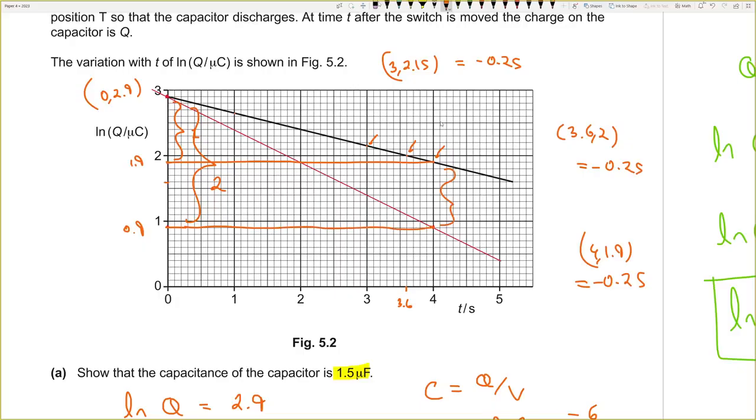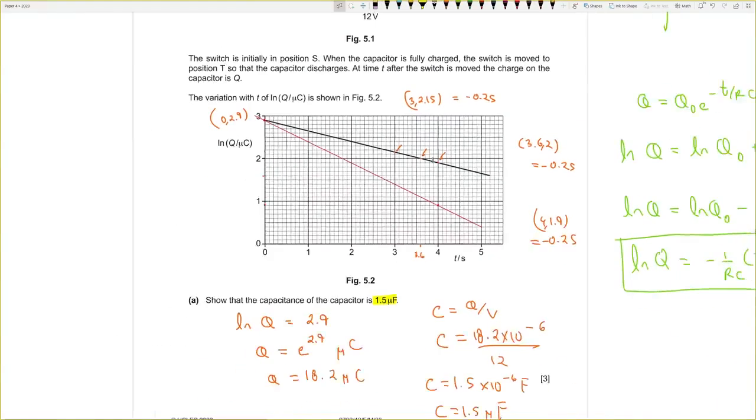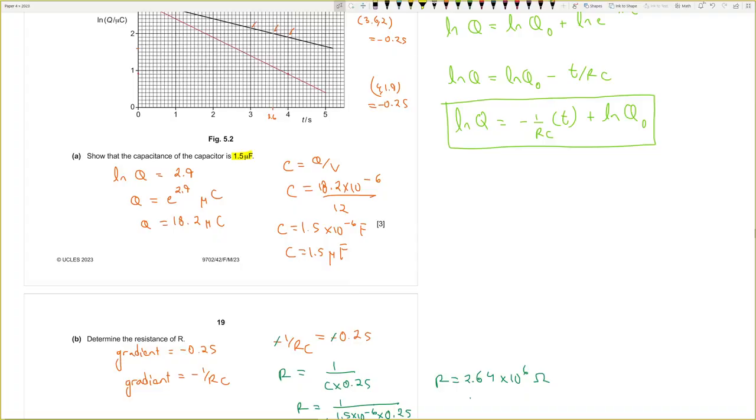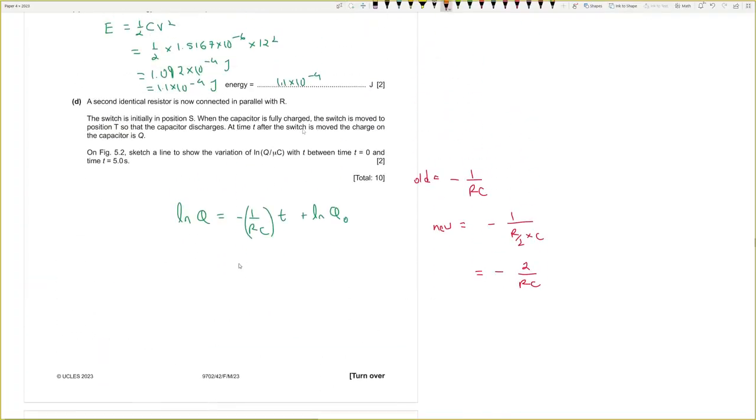We get double the change. See if this makes sense. There was another route to find out the point. You could just take a random value, okay? You could just take a random value to find out your new point. For example, let me show you. You guys know the value of gradient, right? So check this. We know the time, right? What if I use a time of 4? I'm just going to use a time of 4.